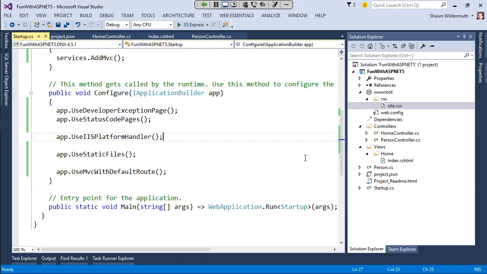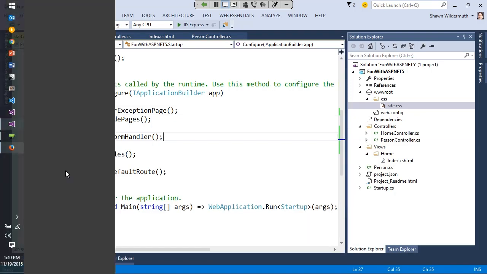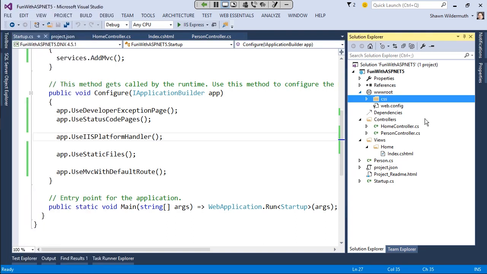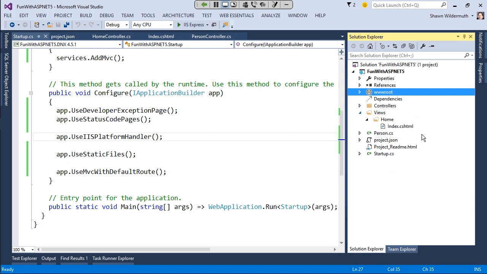With just a couple minutes left, I want to introduce you to one more piece. This is one of the pieces that is a little bit confusing for new ASP.NET 5 developers, and that's the idea of client-side packaging. Now, a lot of web developers are already using this, especially outside of some of the core Microsoft developers, and that is managing packages.